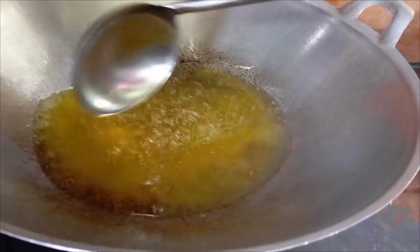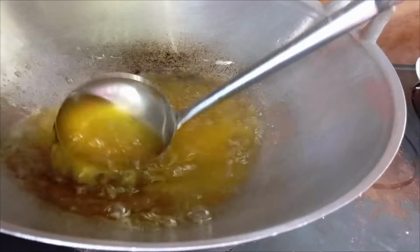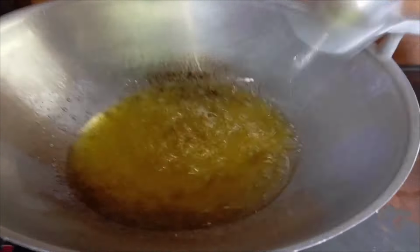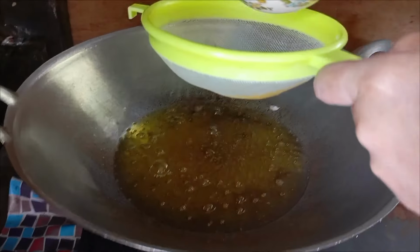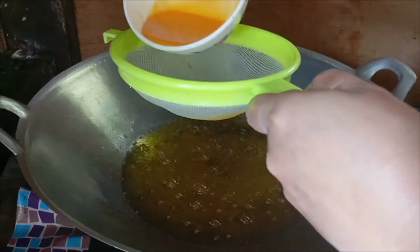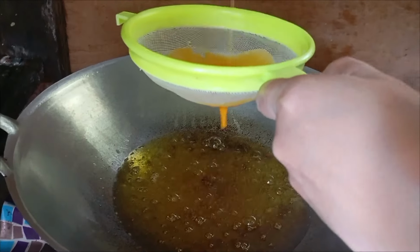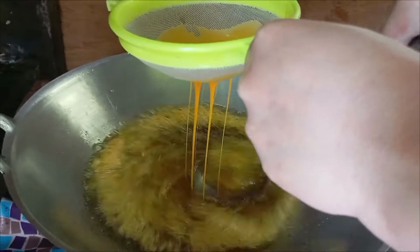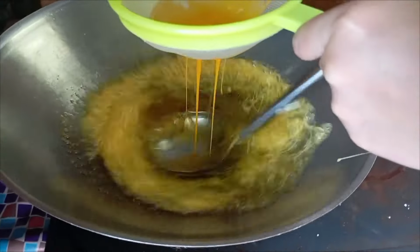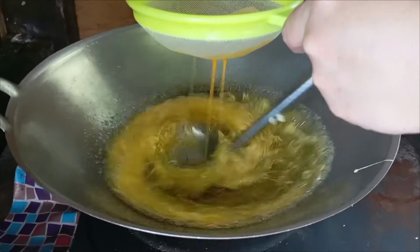Making the egg floss requires quite a bit of technique, so bear with me and I'm gonna teach you how to do it. Now that the butter has totally melted, we are going to put in the egg yolk now. We have to put it in slowly, so we're gonna use a strainer. And as you see that the egg yolks have dropped down, we are going to beat the oil quite fast. We have to do it in 1 stroke only.